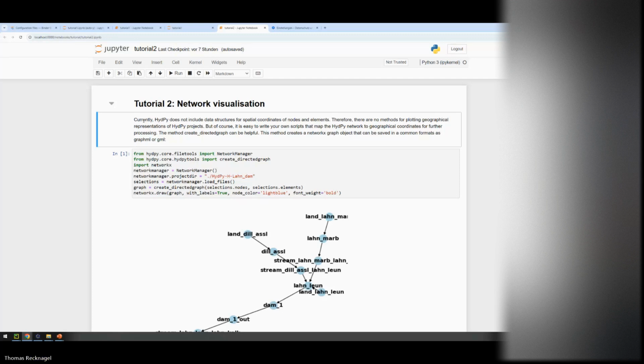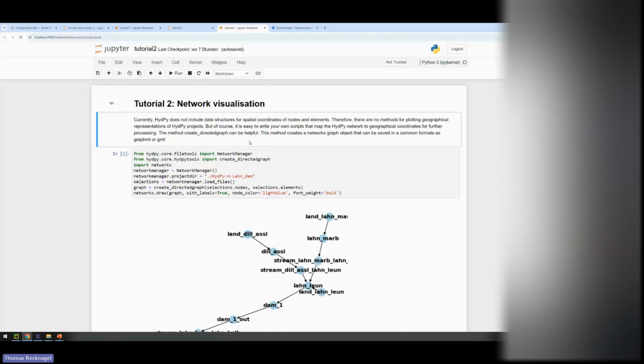Unfortunately, HydPy does not include data structures for spatial coordinates yet. So we don't store the shape of any subbasins or something like that. Of course, quite often your workflow will be the opposite.